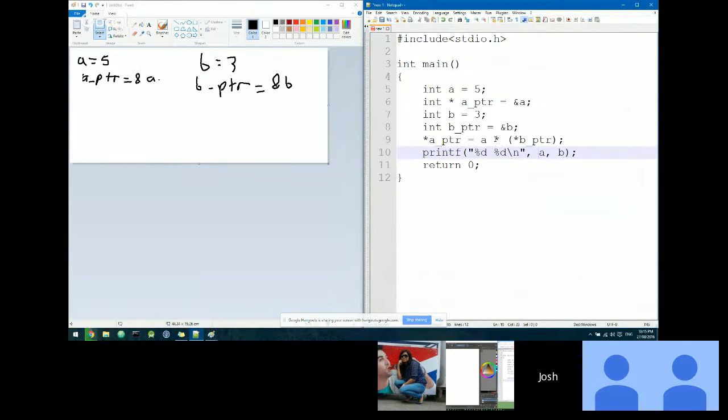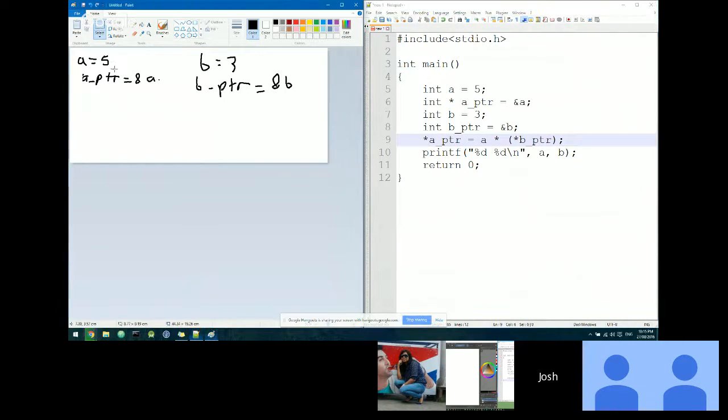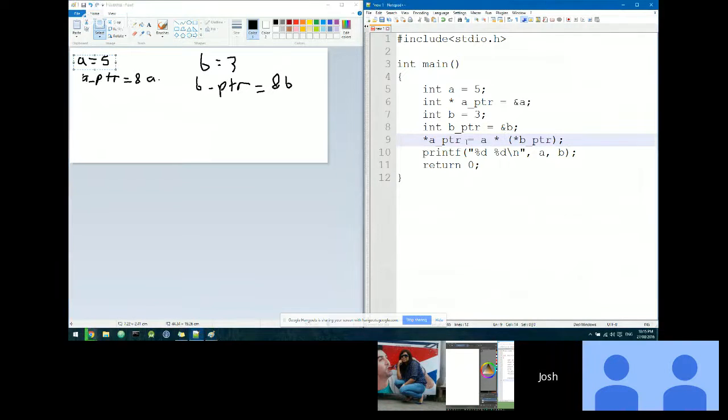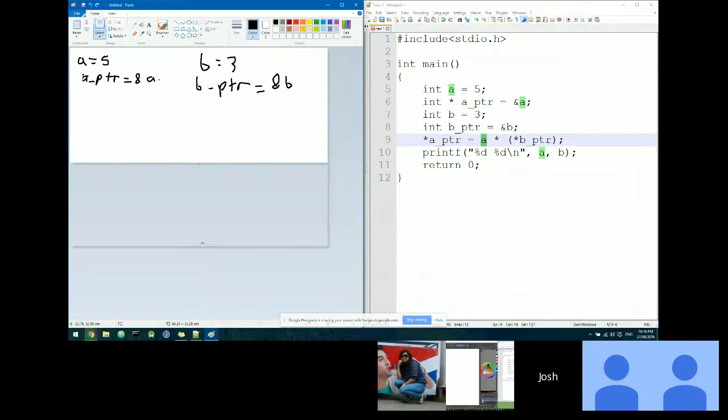So on this next line, again, we're dereferencing a pointer, which means we're talking about our variable a. We're saying it's equal to a multiplied by, and we're dereferencing the b pointer as well. So we've got these two asterisks next to each other, and again, that's why I put this in brackets, just so we can really tell the difference in what we're talking about here. What we're effectively saying is we're going to look at what a is equal to. In our example, a is equal to 5. So let me just write that in.